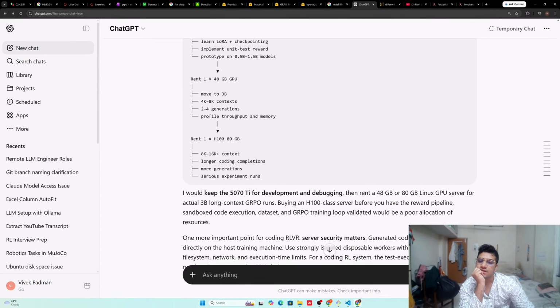If you look at this, for more generations, I would keep the 5070 Ti for development and debugging, and run a 48 GB or 80 GB GPU server for the actual 3B long context GRPO training.